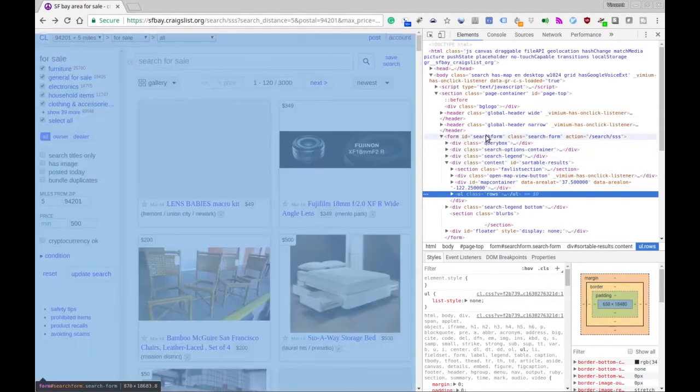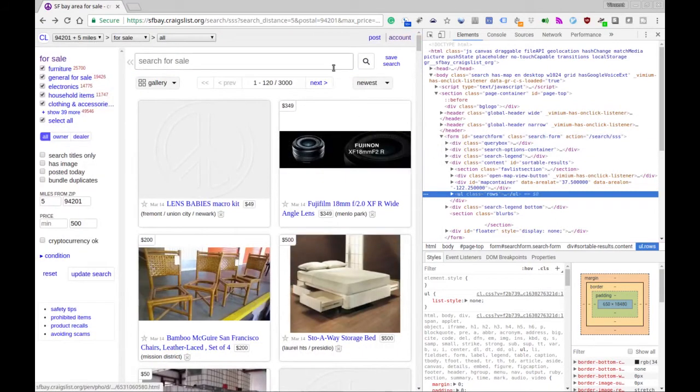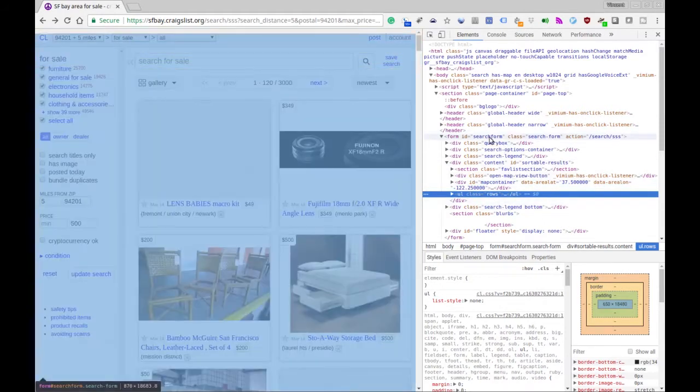You can see that there's this form ID, this search form. I don't want to extract anything from the web page of the URL that we've built until that website is actually loaded in our browser. So I'm going to say, okay, Selenium, wait until you can actually see this ID load on the page. If you see a form on the page that corresponds to this search form, then you know the page is loaded and you can continue doing what you're supposed to do. So that's all we're doing there.